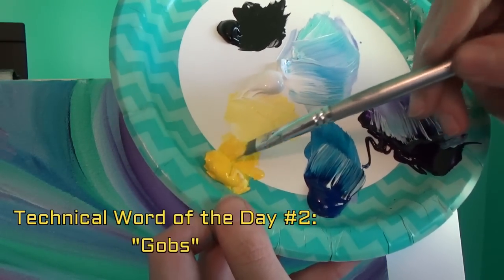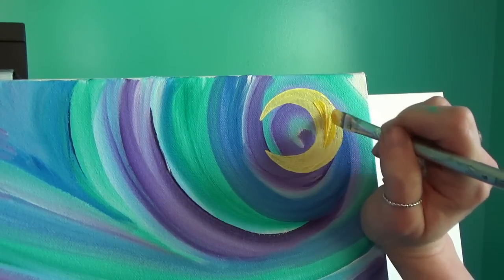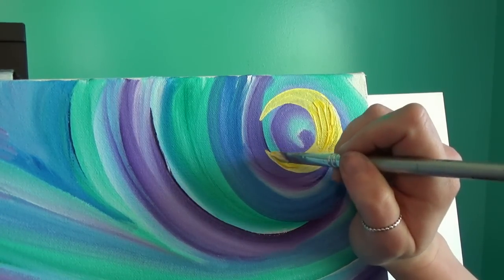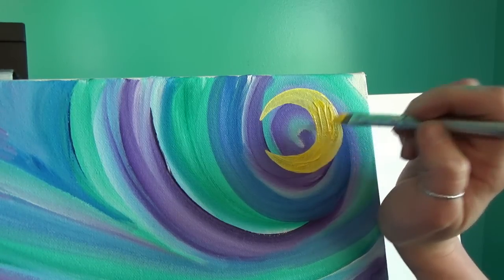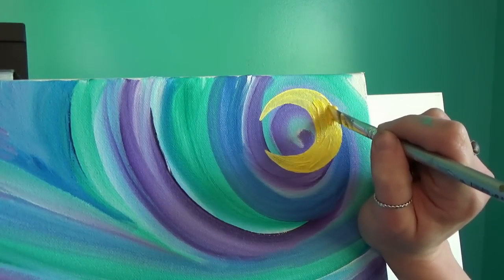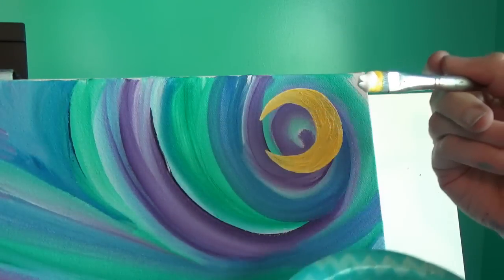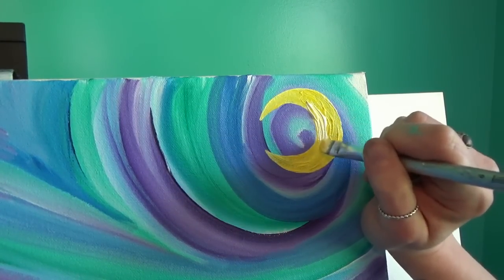I'm gonna grab just gobs of this yellow. See how thick that is? And I'm gonna start streaking it in here to brighten it up. Kind of like Van Gogh's moon in Starry Night. If you look at it, the paint is so thick. That's kind of the look I'm going for here. And I'm gonna get a little more white, maybe not quite that much, and add some highlights in white here and there.